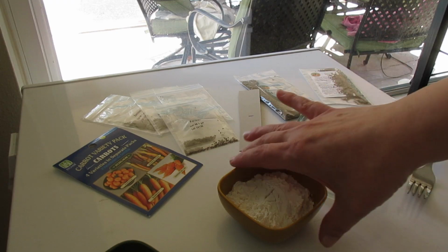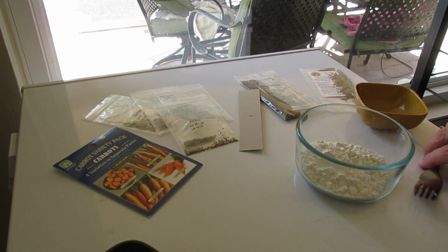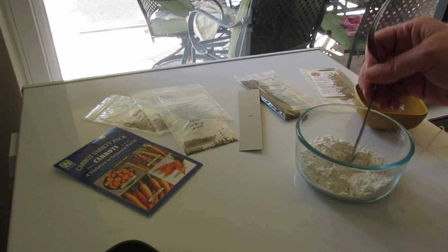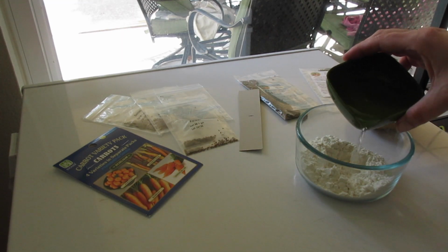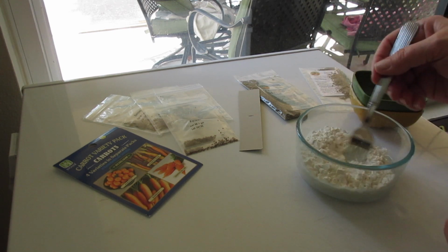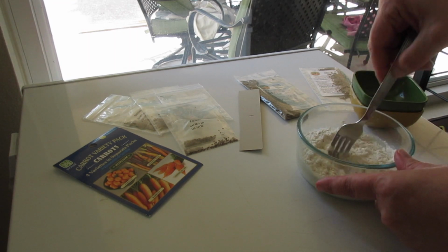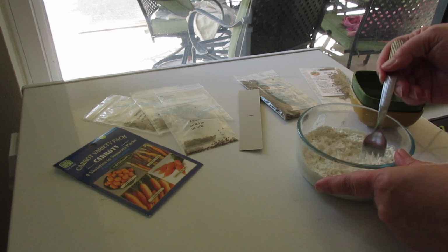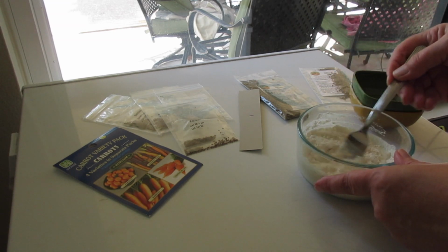how I'm going to put these tiny little seeds on this to make some seed tape. So I'm going to just take the flour and dump it in here, and then I'm going to make a little well for the water, and we're going to get the water poured in there. Kind of get it mixed in really good until it makes a paste. So this is just equal parts water and flour.